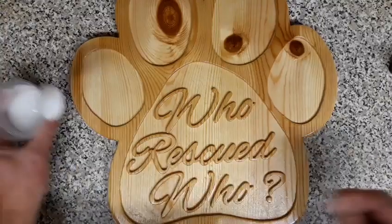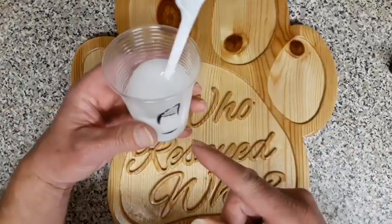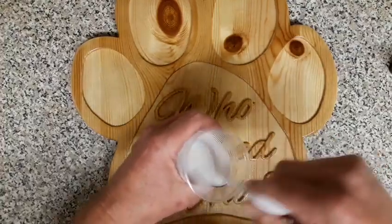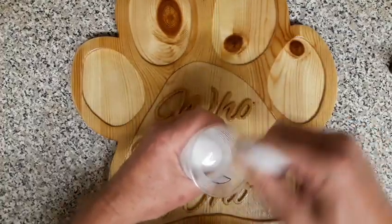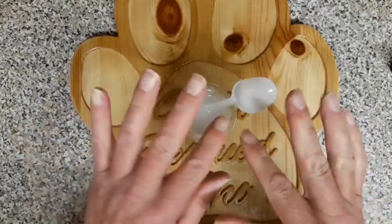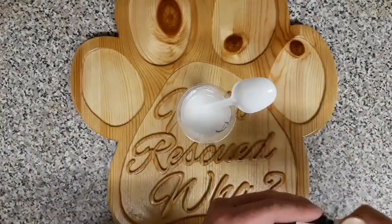Okay, there's our resin. Quite a bit in here, but I definitely don't think there'll be enough for this project. But we'll get the general idea from our first mix. So we've mixed it in. Follow the instructions on your packet. Always wear your gloves, as you can see.